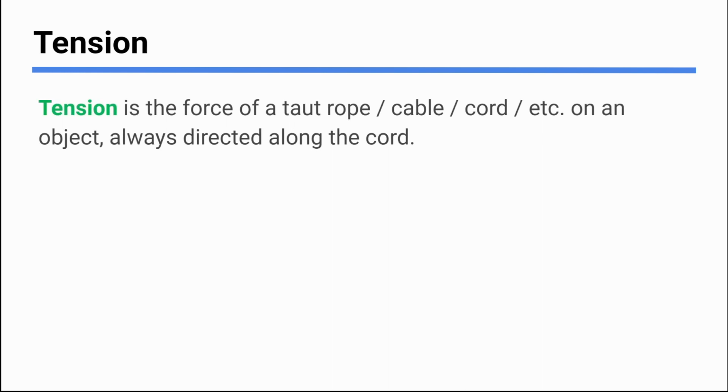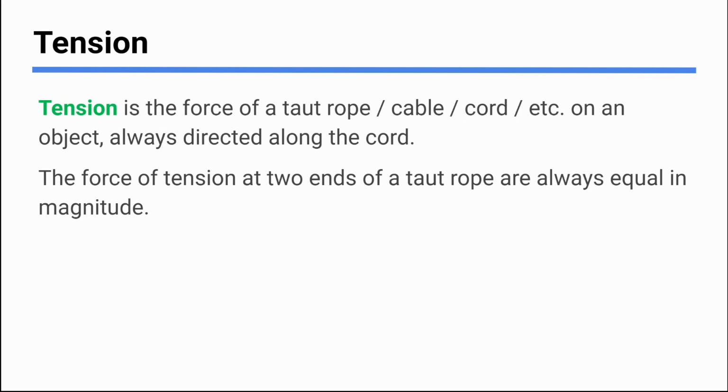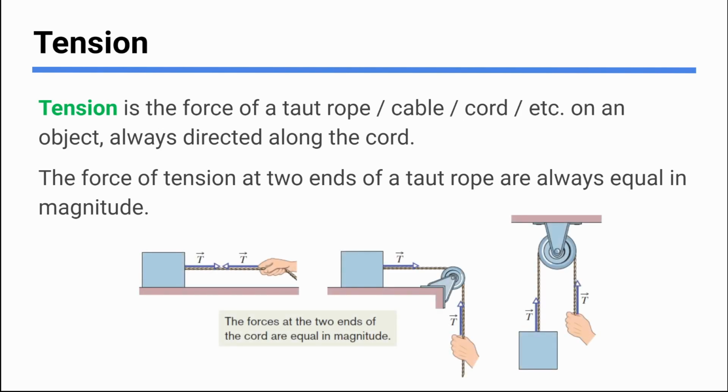Okay, moving on, another common force is tension. Tension is just a force carried within a rope or a cord or a yo-yo string or whatever. And here's some examples. The force of tension at either end of the rope is the same. So you have some situations that look like this. Let's say you're pulling a block with a string, classic physics problem. However much you pull here, and we have some assumptions here, like that the rope is massless, whatever you're pulling with here, the rope will pull on the block with that same force. We call it the tension force.